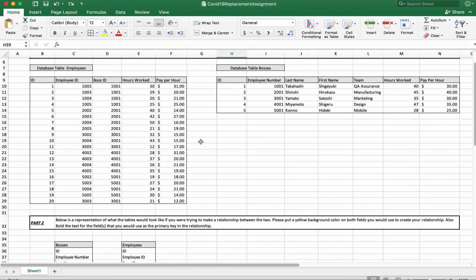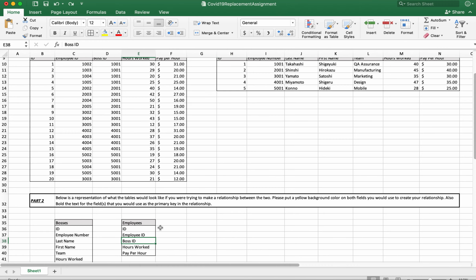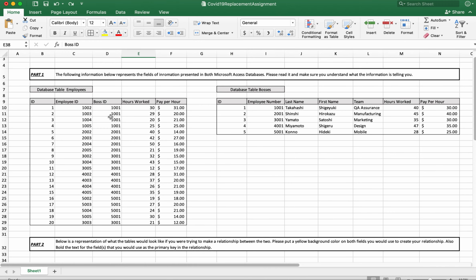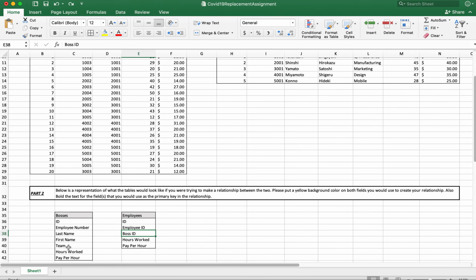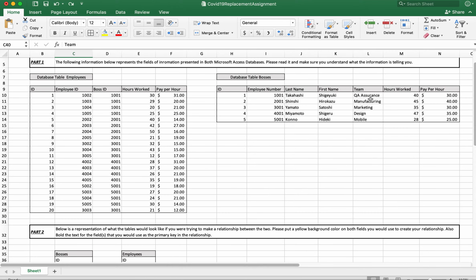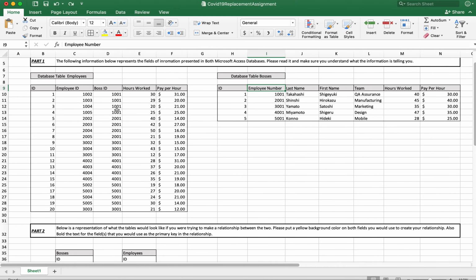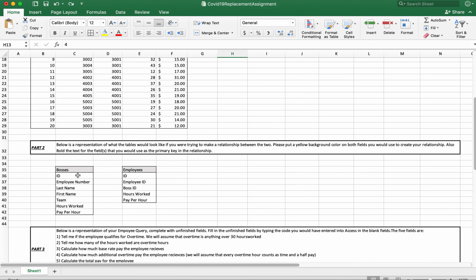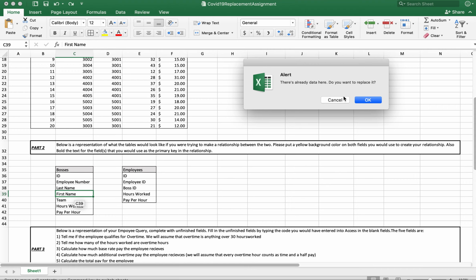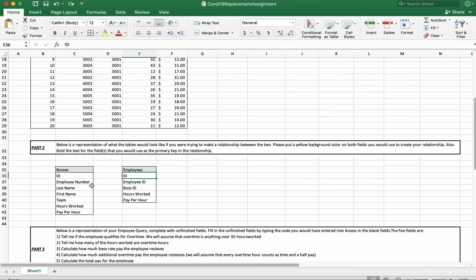So this is why I have this up here. So let's see here. What was in Boss ID? Oh, Boss ID was in... Okay, that's what Boss ID has in it. What was in Team? Oh, Team, there's what's in Team. So just reading this stuff right up here, figure out which of these things you want to connect to each other.